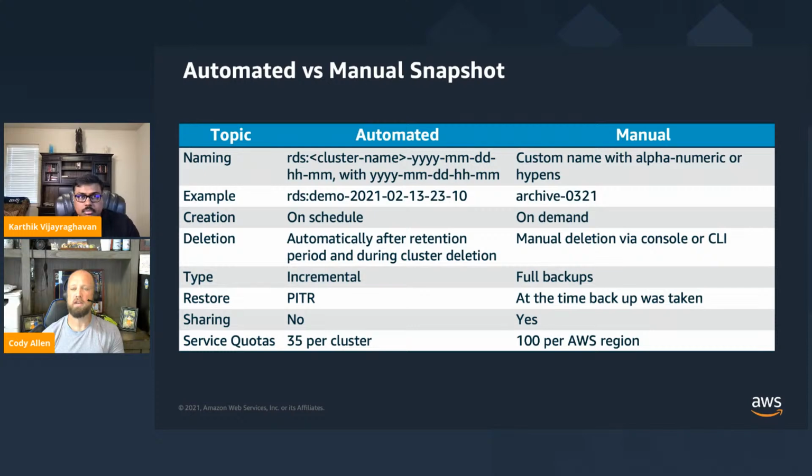So for creation here, what you're saying is the automated ones are going to happen. I don't have to do anything for that. That's a built-in mechanism for the engine. For the manual snapshots, I mean, I could script that, right? Like I could do some kind of mechanism to, if I needed a full backup every day for whatever reason, I could do something that makes that happen, right? Absolutely. Yeah. And even better, actually, with manual snapshots that fall within the retention period, let's say you have a 7 days retention period and the manual snapshot you're taking is in the same time, there is no additional cost. But since it's a rolling window, once it goes outside the retention period, then you'll start accumulating charges. Very cool. Yeah.